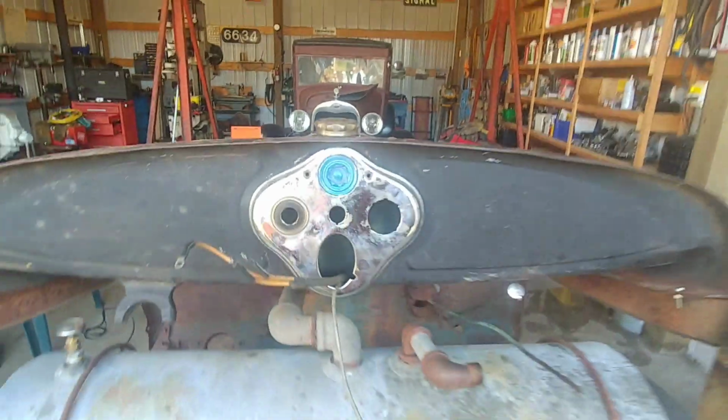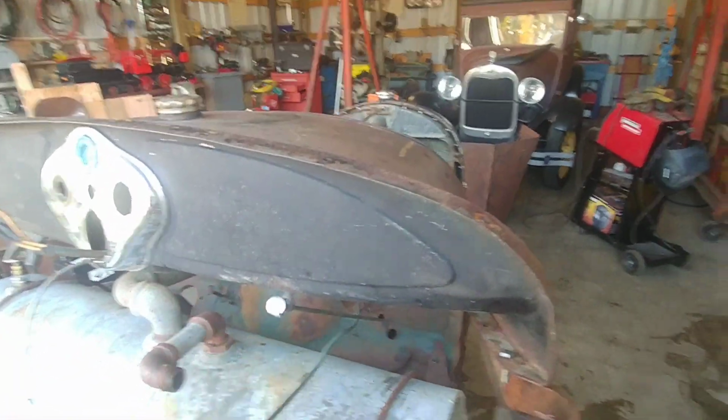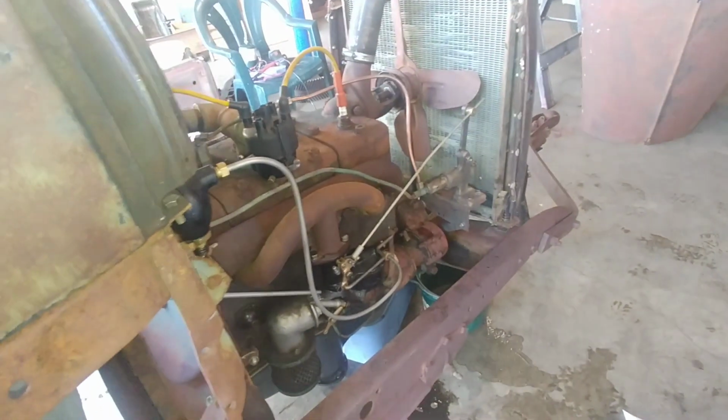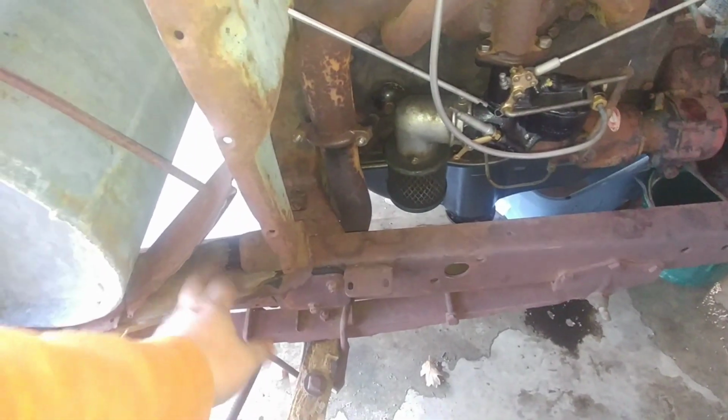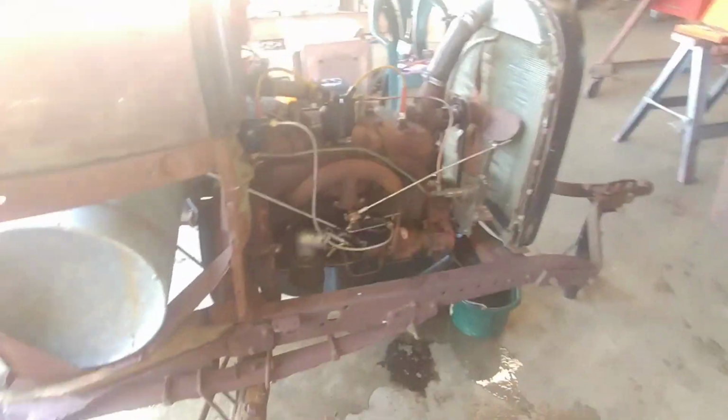And then he brought me this choke lever. It goes down to the carburetor right there, and it's not hooked up because the cable is setting too high. I imagine these are probably homemade. It needs to set down lower, and then it'll line up. So that was awesome. Got a bunch of cool stuff.